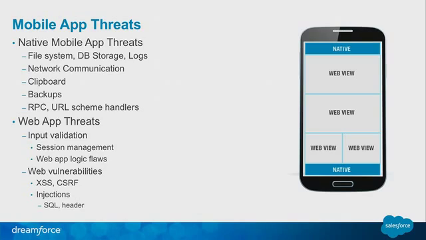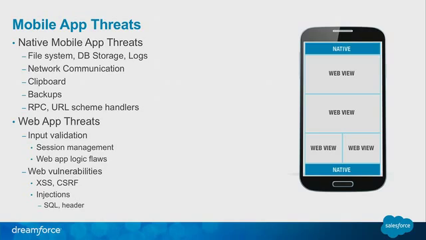Backups is very specific to mobile devices, right? And backups is just a place where we actually move our data that we may contain securely in our device, but suddenly we're backing it up to another machine, and we don't actually have control over that anymore, and we have to rely the security on the user's machine. So we need to control what kind of information goes into the backup. That's part of the security model.